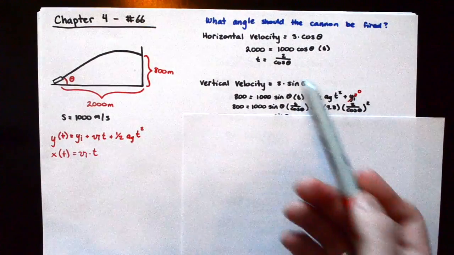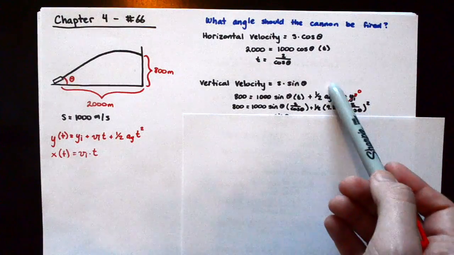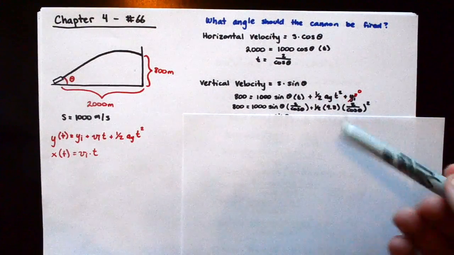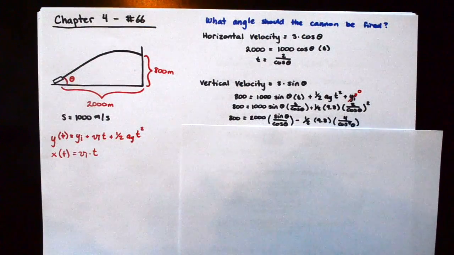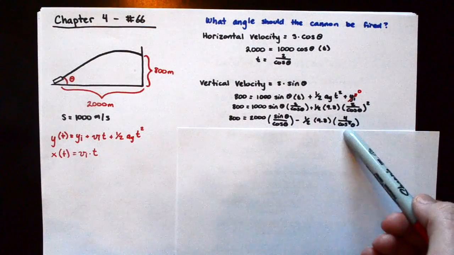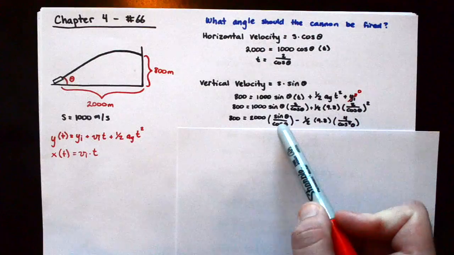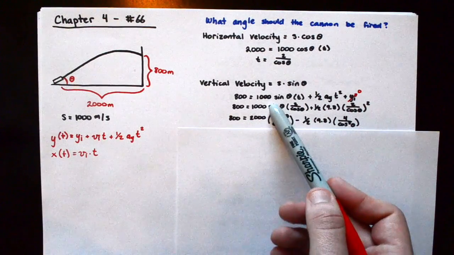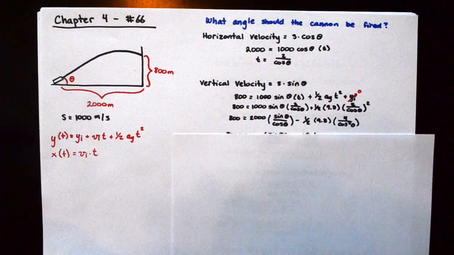So we figured out that t equals 2 over cosine theta, so we're going to plug that in for each of the t's, and then the acceleration is going to be 9.8 because it's gravity that we're looking into. So we're going to distribute the square here to get 4 over cosine squared theta. Everything stays the same other than we're going to distribute the 2 and the sine to get 2,000 sine of theta over cosine theta. And now it's just going to be basic math that we follow through.